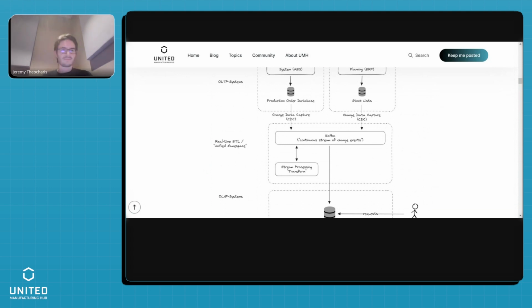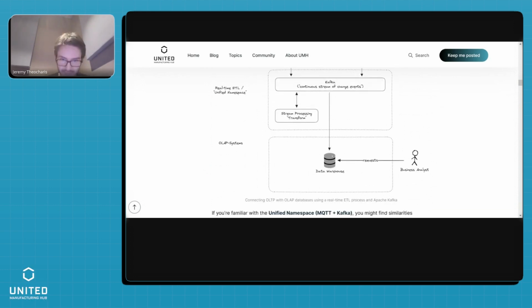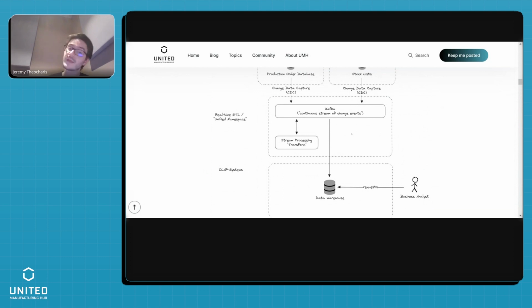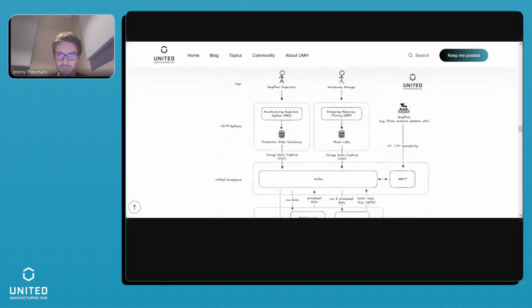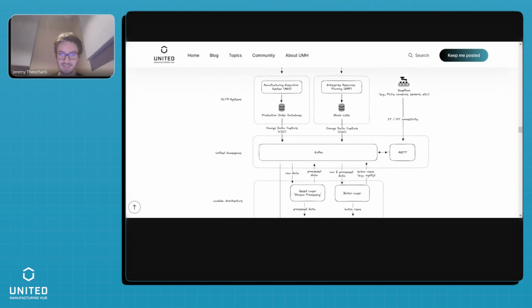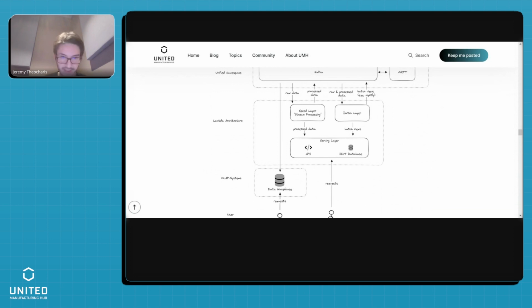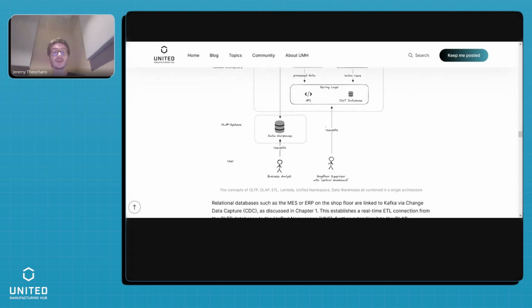So basically, suddenly, data lake is not competitive to unified namespace. Unified namespace is a very natural, very boring part. It's been done for 10, 15 years now of getting data into an OLAP system. Because to get data into the data warehouse, you need to have some kind of ETL process. In the modern world, you use something like Kafka to get it in there. And now it's only one additional step, the MQTT broker, to also get data from the PLCs and shop floor, put it in there, and suddenly you have all the data in the unified namespace. You have all the data in the OLAP system, data warehouse, data lake. But still people on the shop floor can work with it. This is, for example, our typical reasoning.